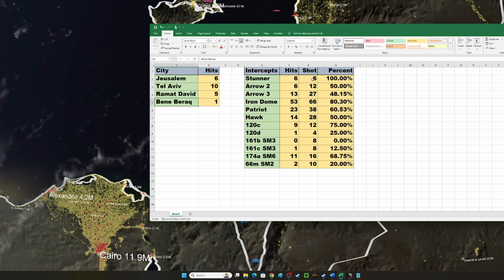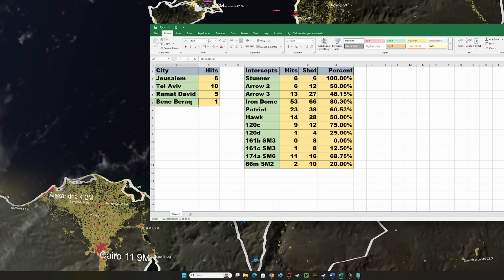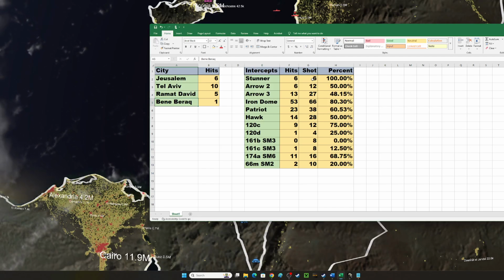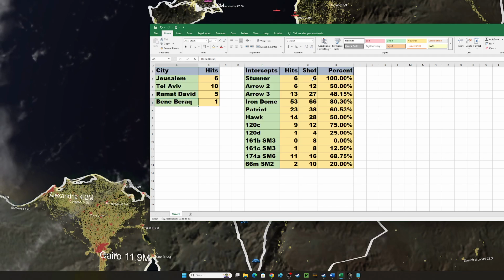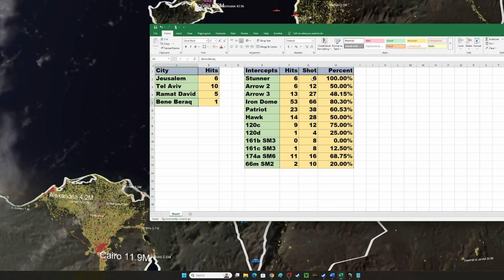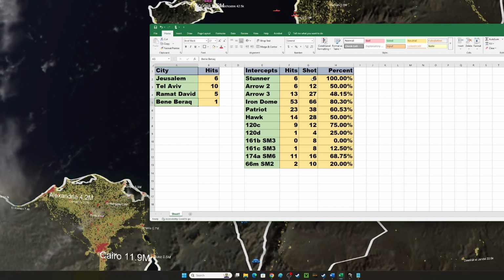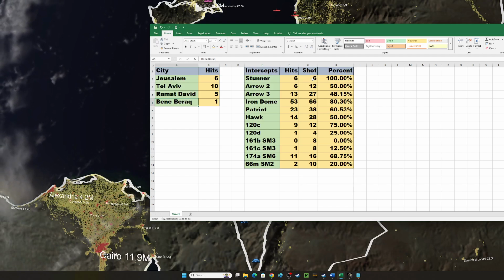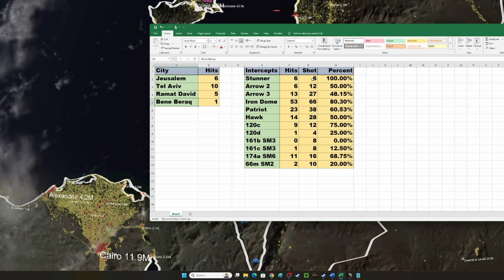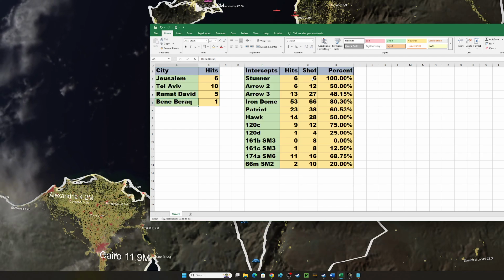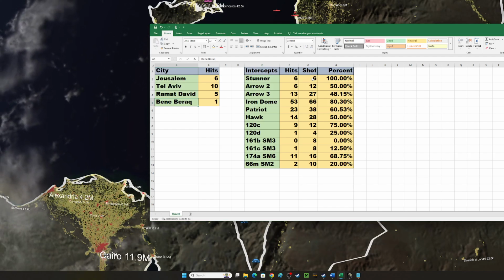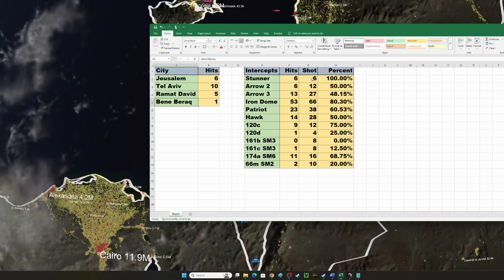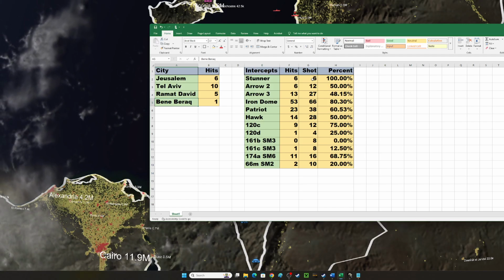So the air units did engage on the incoming missiles, just like in real life, where our fighter jets are engaging incoming. The 120C and 120D, the C had a better success rate as far as hitting, and the D was 1 for 4. The Hawk, by the way, 50%. That's an older U.S. medium range missile defense system, still used by Israel and several other countries for that matter. So the SM3s were from the Arleigh Burke.